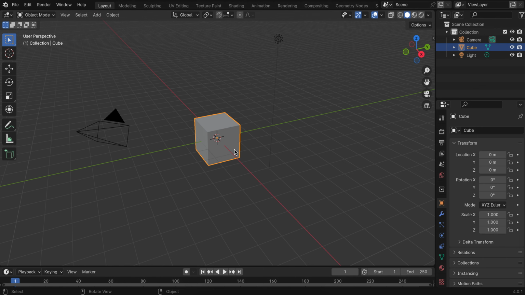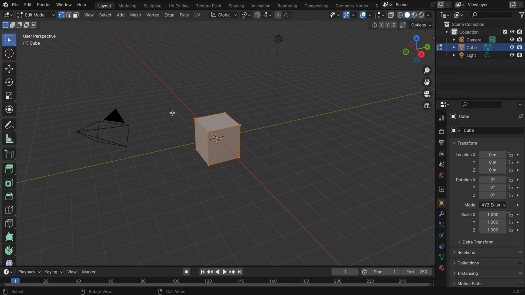So the first thing you want to do is to go into edit mode instead of object mode. So change to edit mode. In edit mode, you have a single object that you can change the vertices and move them around. Now we can press number keys 1, 2, and 3 to change the selection method for what we want to select. So if I just want to select a face, I can press 3. If I want to select an individual vertex, I press 1, and edges 2.